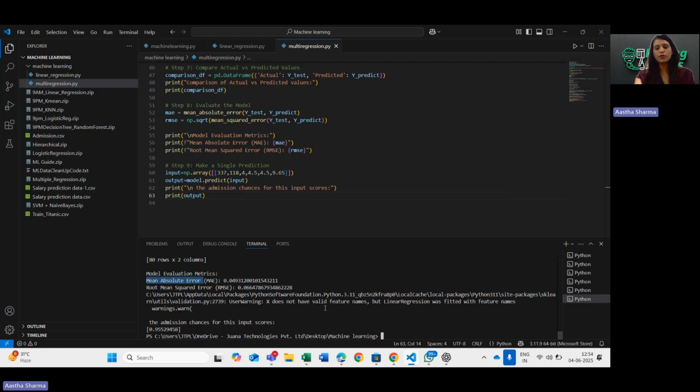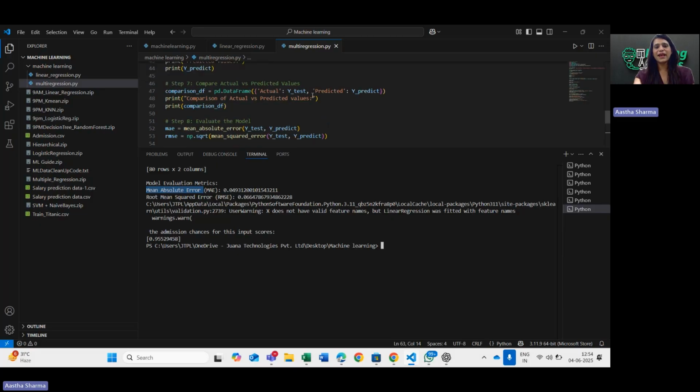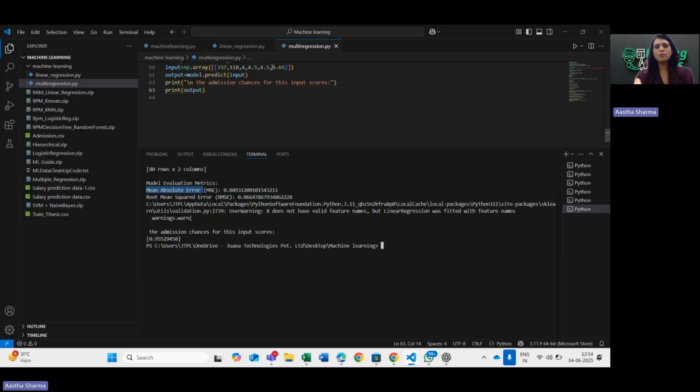Now, if I scroll a little up, you will see the admission chance for this input score is 95%. It means he's a good student, as you can see from the scores we have put here: 9.65 is the CGPA, 337 is his GRE score, 118 is his TOEFL, and 4.5, 4.5 are the recommendations he has received.